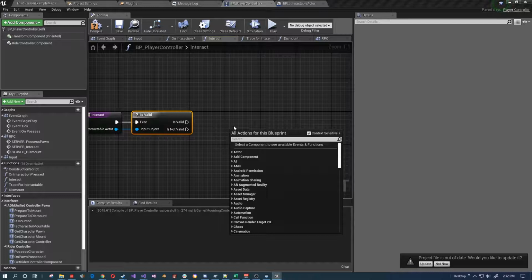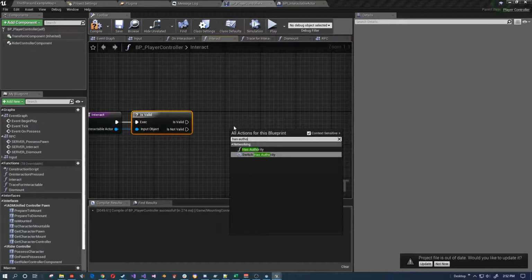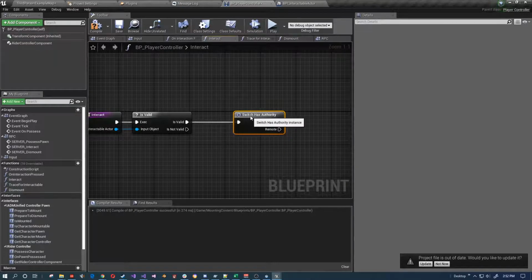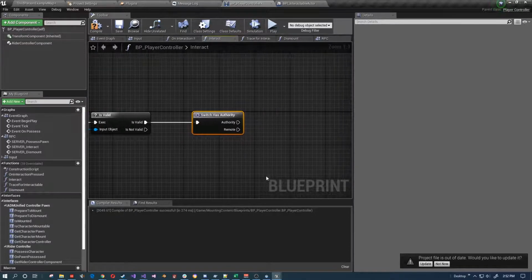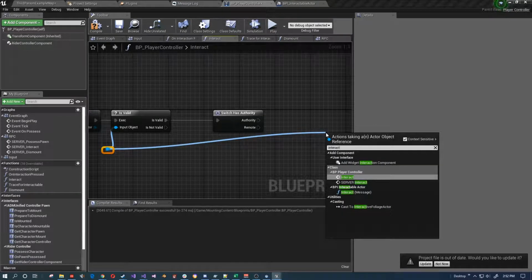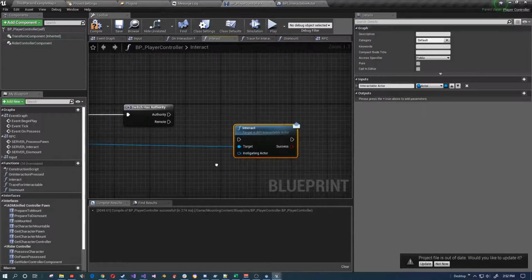If we have authority, then we're going to call interact, but we're going to call the interface function for interact.